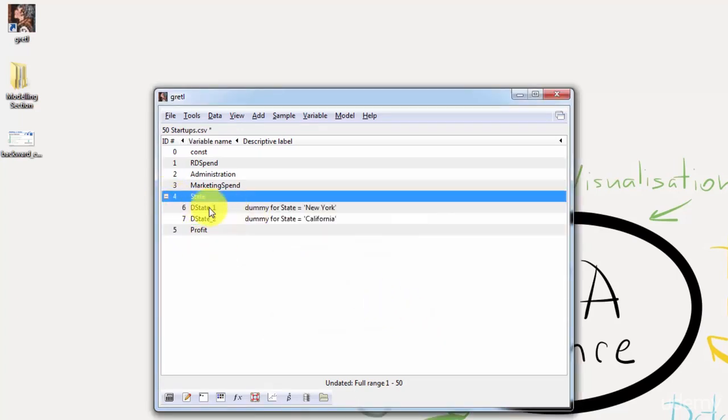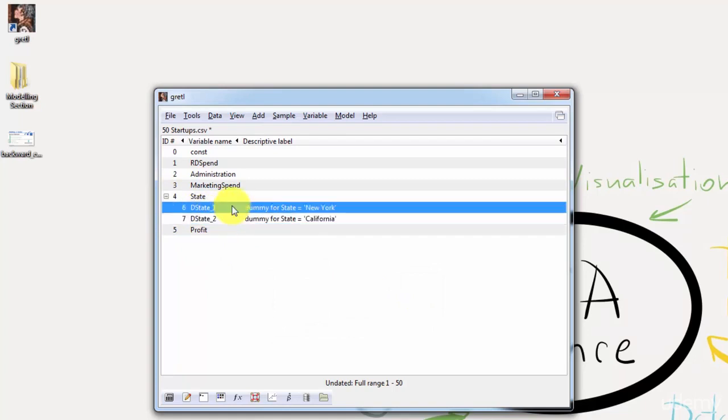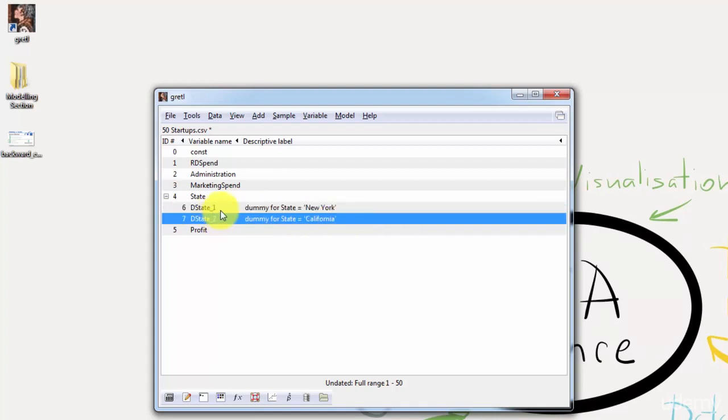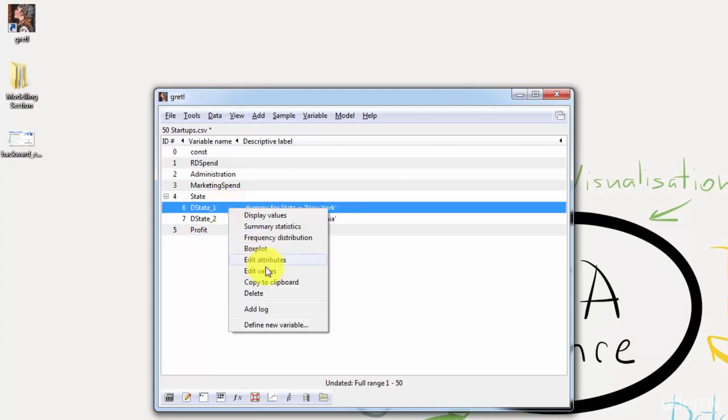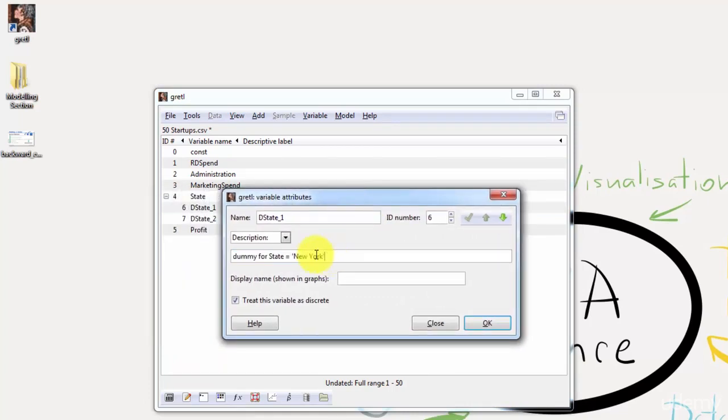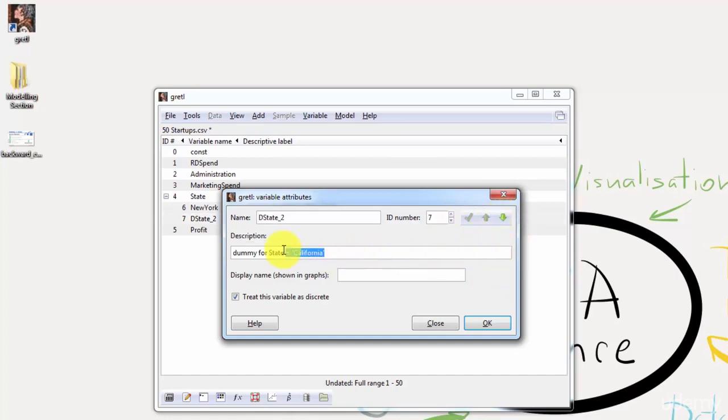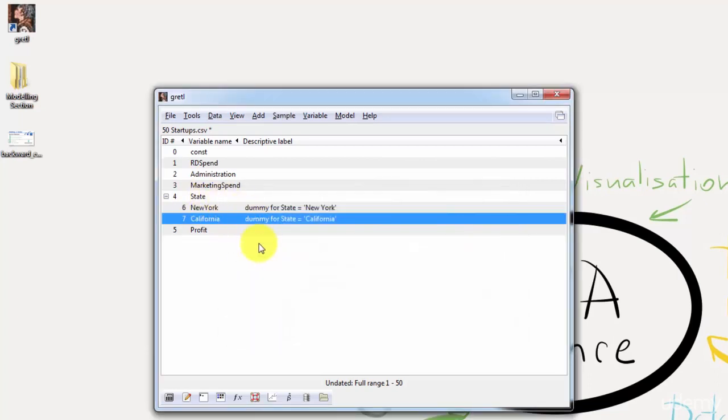And if you expand state now, you will see that there's two dummy variables, dstate_1 and dstate_2. And one is for New York and one's for California. We don't want to remember the names and which one is for what, so we'll just quickly modify the names. Right-click your variable, click Edit Attributes, and here take New York and put it in the name of the variable. So we'll just call the variable New York. You can't have spaces, so get rid of the space. Click this check mark here, and then proceed to the next variable by clicking the down arrow. Take California, and same thing. Okay, so now we have two dummy variables, New York and California, and they're ready. Great, we're ready to proceed with our modeling part.